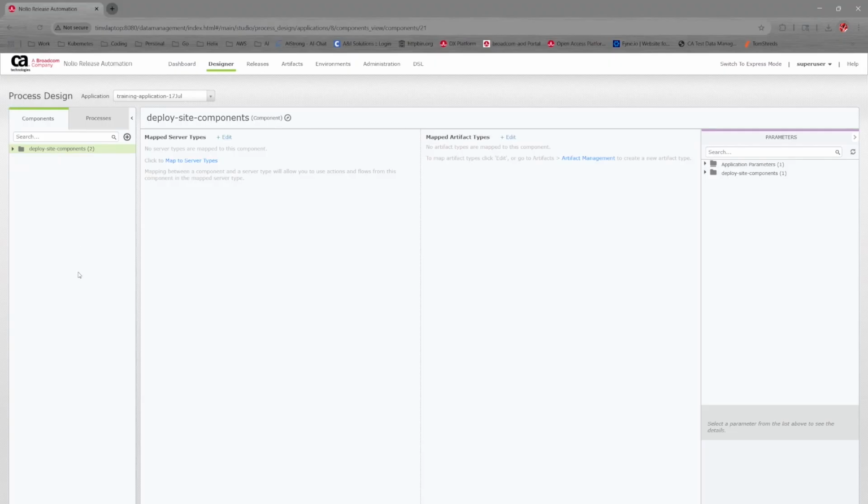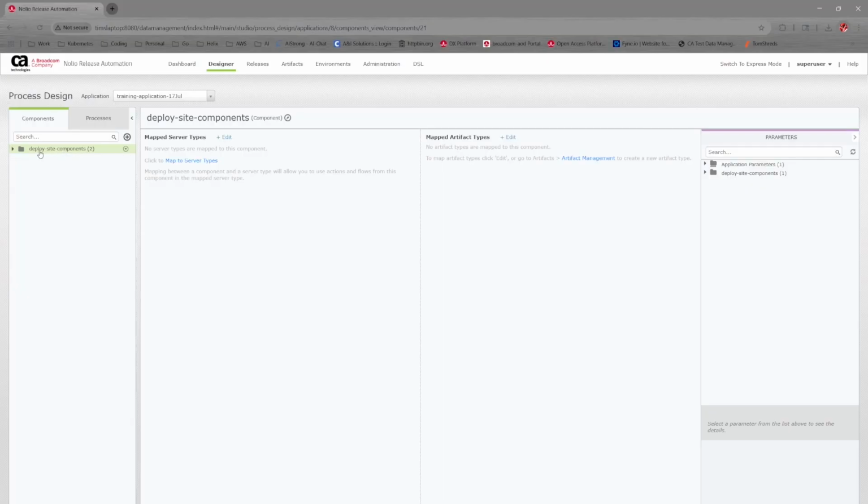One of the downsides I see a lot of customers do is come in here and start using the default components. They don't rename it or change it, and that makes it a living nightmare to come in and try to triage. Just because everything's in one bucket doesn't mean everything has the same permissions, and it doesn't mean everything's using the same server agents. Now I've got agents assigned to things that don't need to be used for that server. So the point is, keep it as clean as possible.